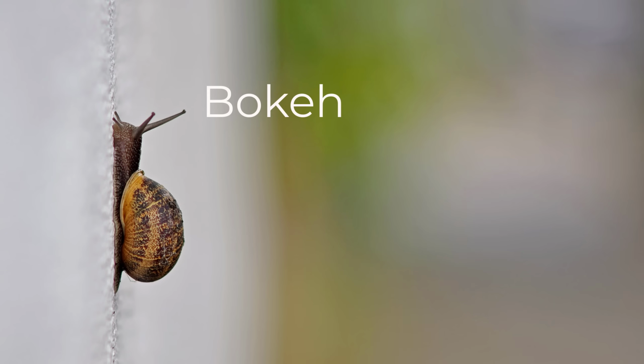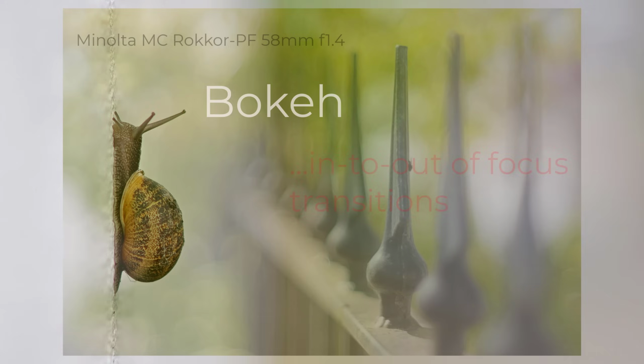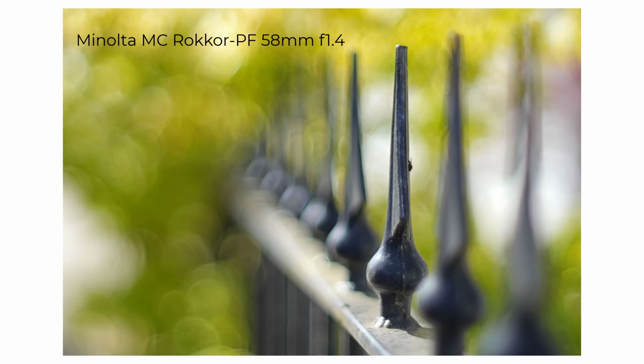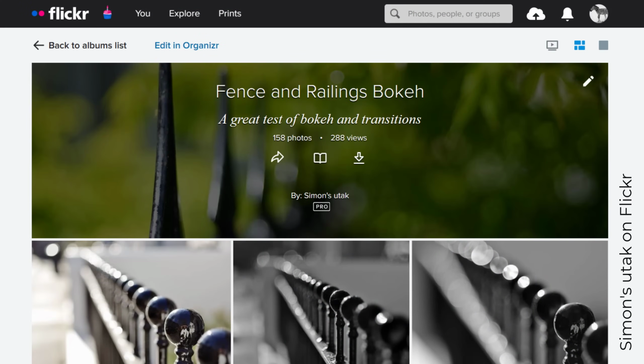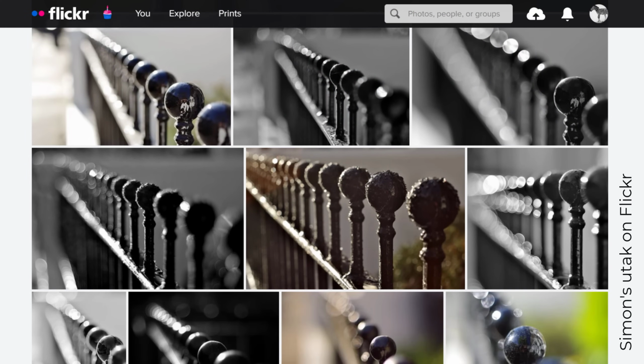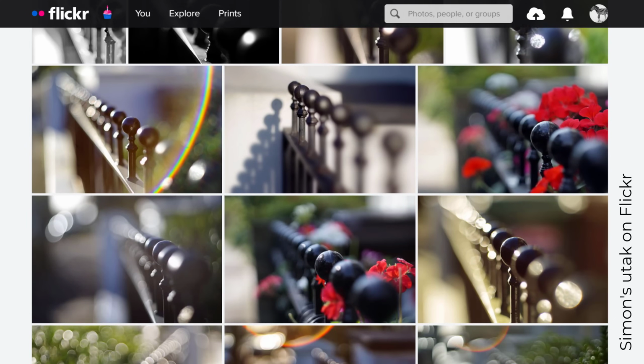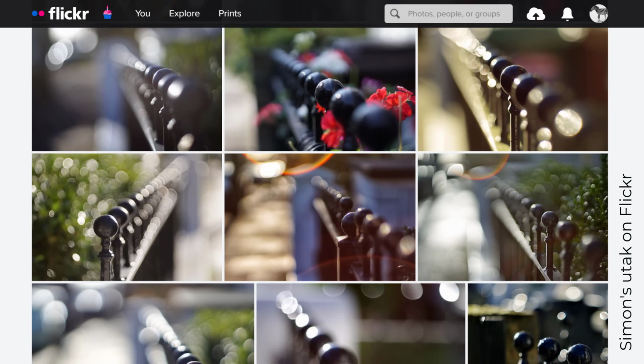One other critical point to emphasize about depth of field and bokeh characteristics involves the transitions into and out of focus, from the in-focus plane to the out-of-focus parts of the image. If you'd like to test the transitions of your lenses, then taking wide-open photos of fences and railings close-up are a good and sometimes fascinating test. You'll be able to find out how some lenses have smooth and natural-looking transitions, while the transitions from other lenses can look very abrupt, with a rather unnatural sliver of focus.